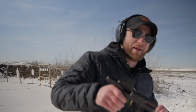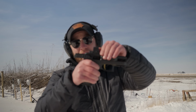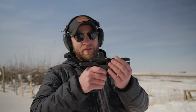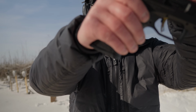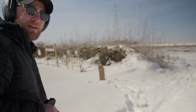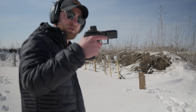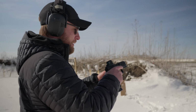So just thinking of something that may be a concern. Since this red dot moves to be able to cycle the slide, there's a little bit of movement in there. I don't know if you guys are gonna be able to hear this. My concern is whatever my zero is currently, if I run this red dot a whole bunch, is that gonna mess with my zero? So I wanted to find out. We got a state-of-the-art target sitting down there. I'm gonna do 1 group right now, and then I'm gonna run the shit out of this red dot, see if my zero's still there.